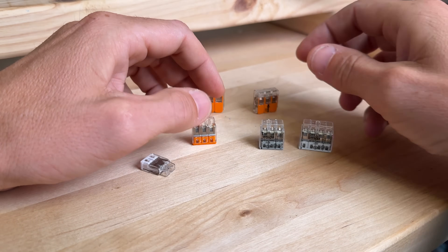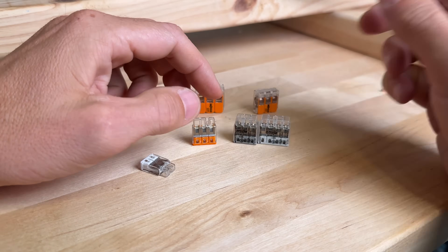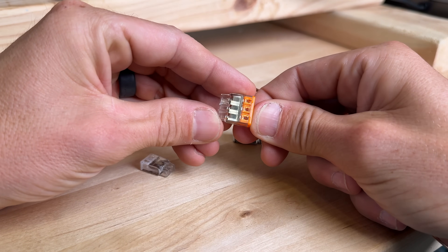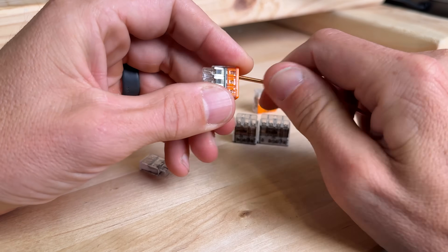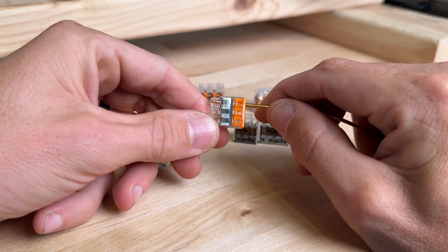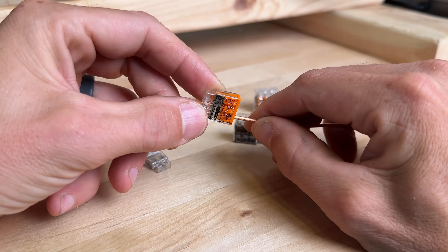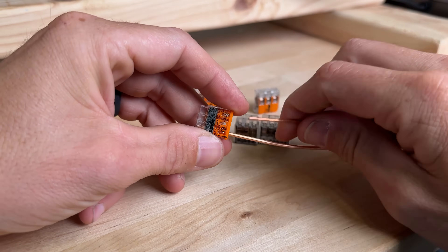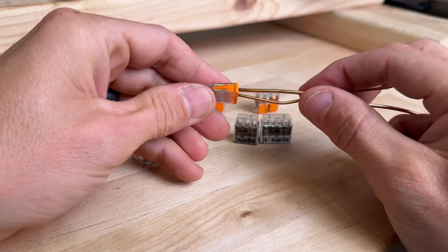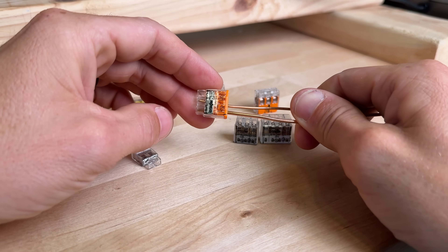They take up way less space in your box. And this connector can handle eight 12-gauge wires and still be this compact — that is pretty impressive. They are one and done. Some of the pushback on push-ins: you can see that little silver tab — that is the only thing that's gonna be holding in your wire. You just take it and push your wire past. WAGO always has the best housings where you can easily see your wire. That tab is holding the wire in and making contact with the backside — you can see that silver plate in there, which is your bus bar. That's what brings together the wires you're connecting and completes your circuit. They're very easy to use and the packaging is hard to beat, but will they hold up to some loads? How do they compare versus lever nuts and a wire nut?